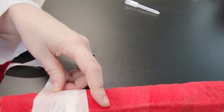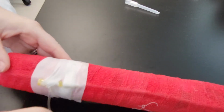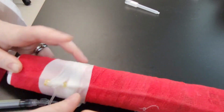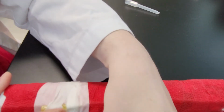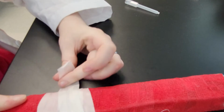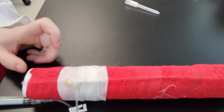We will be inserting many needles into this, and we want to make sure our patients do not get any infection from us. So we want to keep this as clean as possible. So we'll place that underneath the injection port and then wrap everything all around. And this piece of tape is where you can actually cover the full hub of the catheter. Like so.